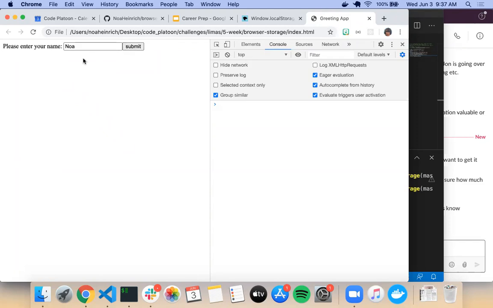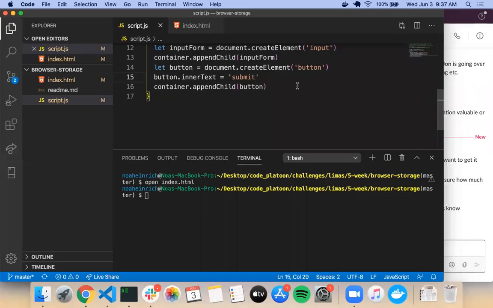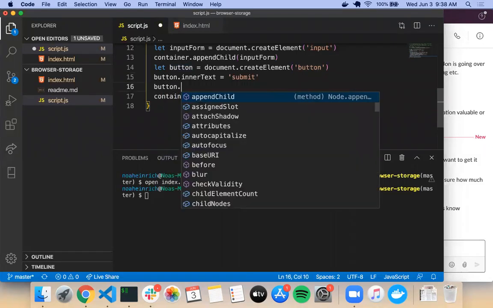So it's not inside a form element, so there's no default behavior for the submit button. It's just a button with no behavior associated with it. And of course, we can make sure something is associated with it, right? Because we already have the button saved as a variable before we even put it into the DOM. And if we have this saved as an element, what can we do with it to give it some actual functionality? You can add an event listener, like an on-click or something. Exactly. We can say button.addEventListener.